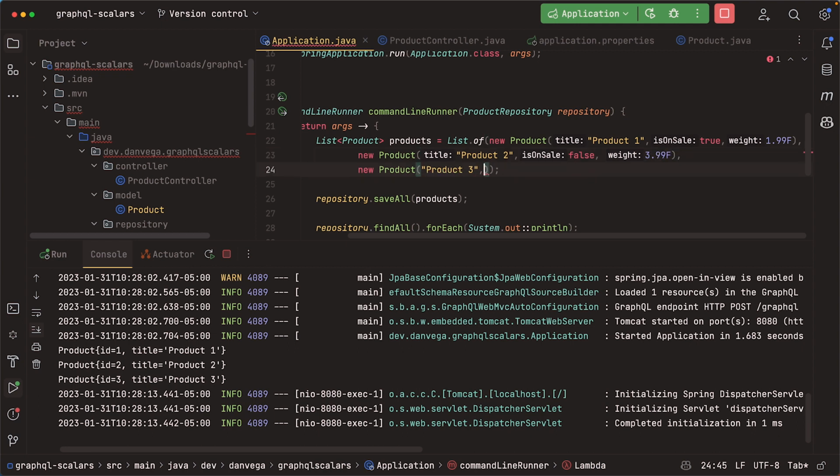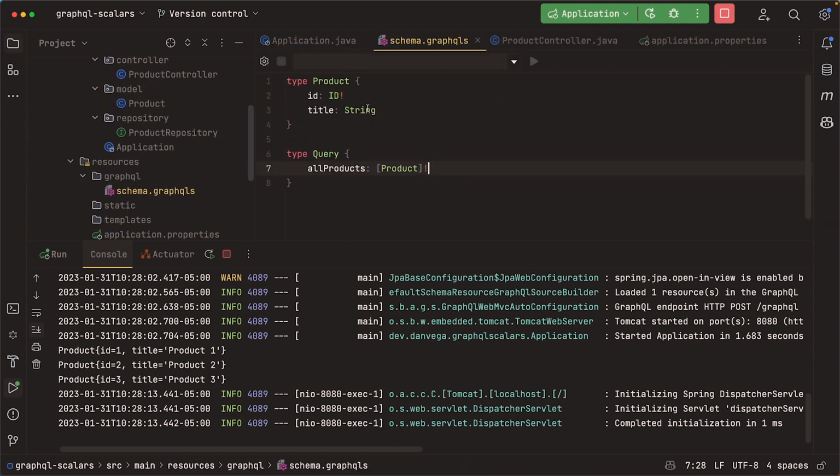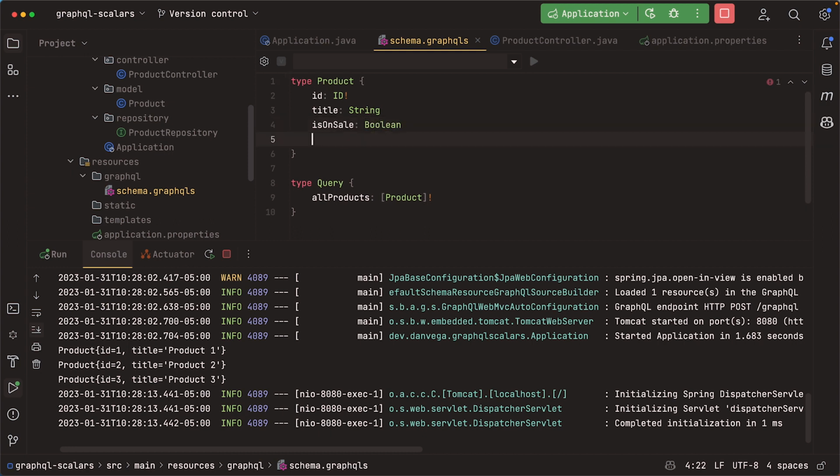And let's say true, 19.99. Okay, so those are our 3. Now if we go back to our schema, we say that we need an isOnSale. This is going to be a Boolean, and then we have weight, which is going to be a float.